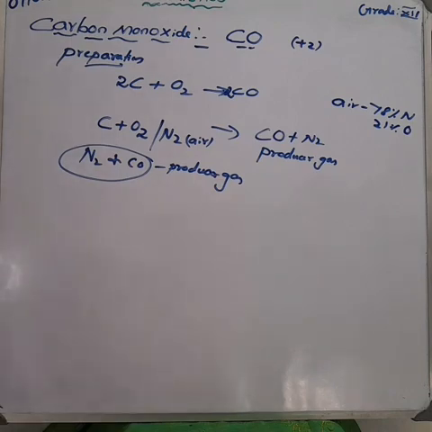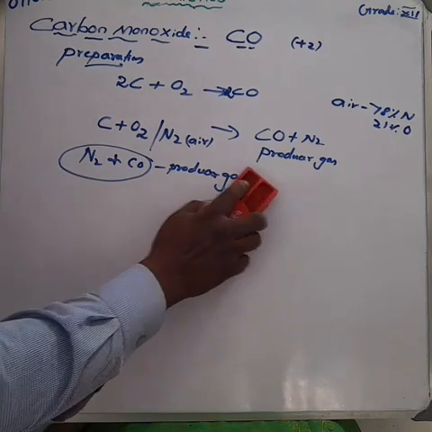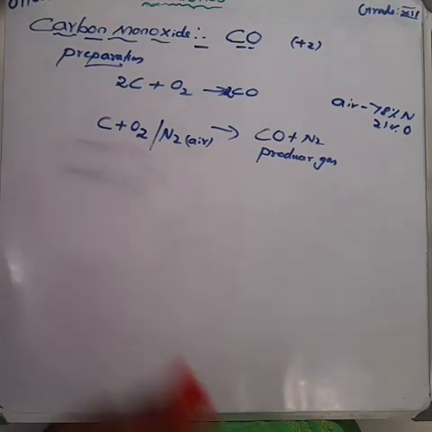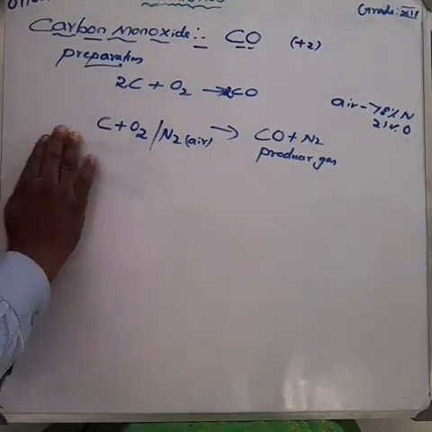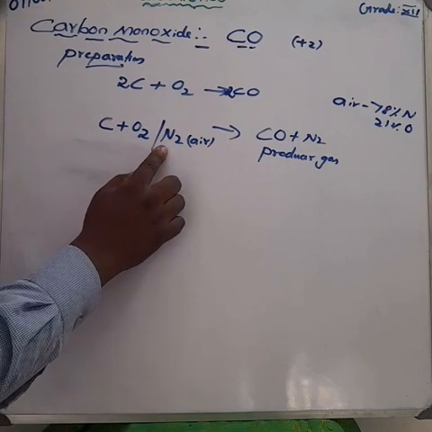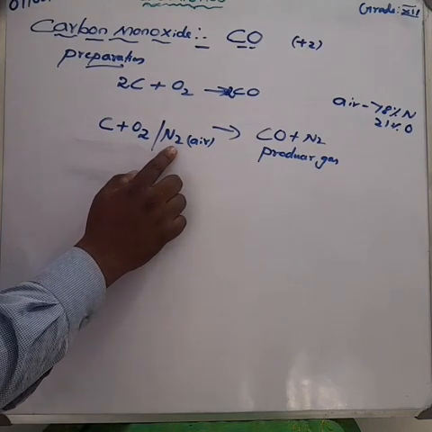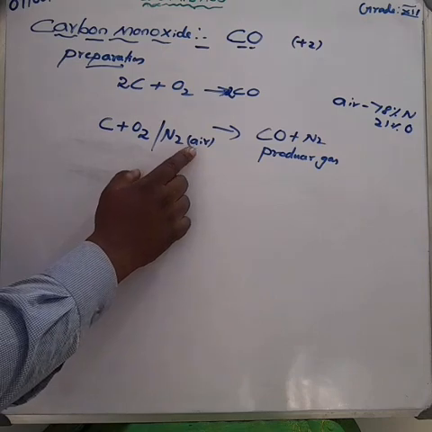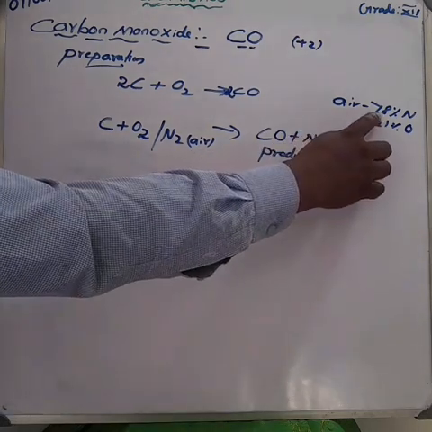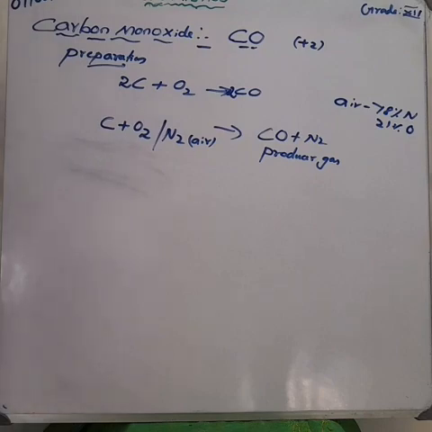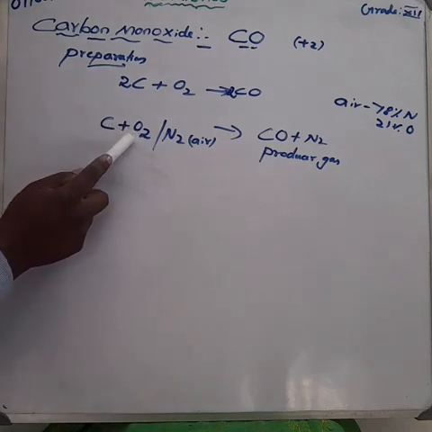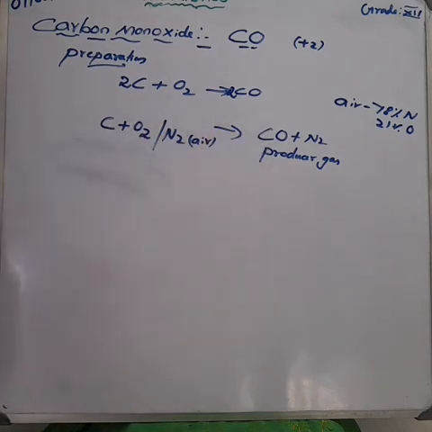Okay. Here, how can you write the equation? First, you have to write carbon combines with oxygen. Here, nitrogen is also there. You have to write nitrogen, that is dinitrogen, that is air. Am I right? Air means the maximum percentage of air is nitrogen, about 78% nitrogen and 21% oxygen. So we are comparing right here. So C plus O2 and also N2, that is air, we get carbon monoxide, and also we get dinitrogen.